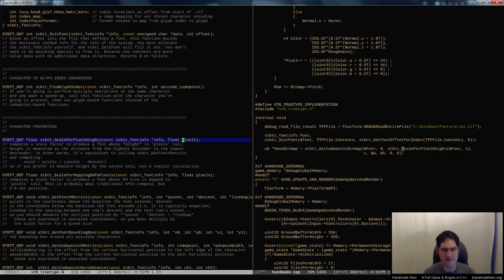And what that does is it says, given the pixels and a particular font, produce the value I should ask you for if I were to want this many pixels tall for the total font height. So that's a pretty great thing right there. We can just say, like, you know what? We want a 20 pixel tall thing. Maybe since this is a test one, we want something higher, like 128, so it's a big old tall letter, and that's fine. So we do STB code point bitmap. That's going to get that for us at 128 pixels tall.